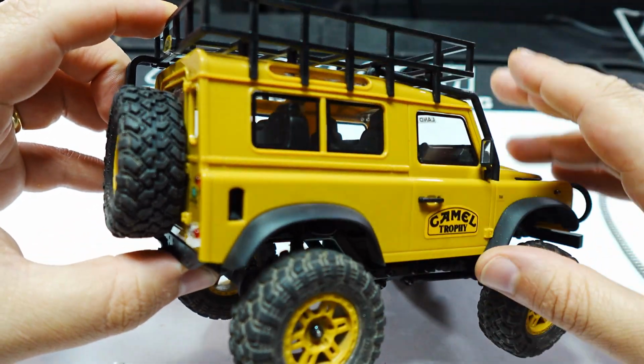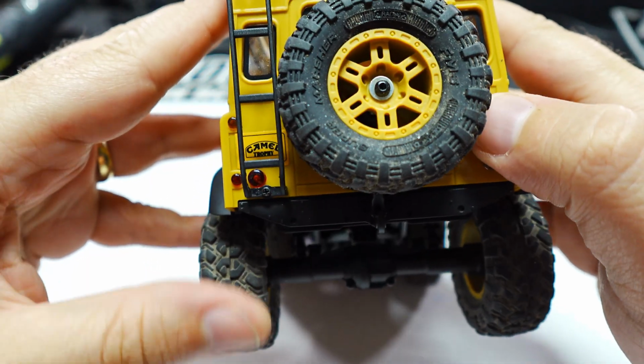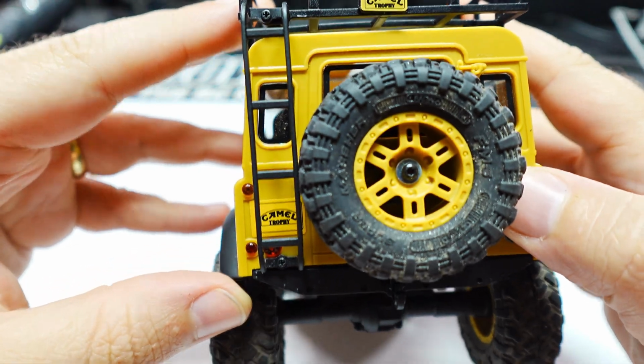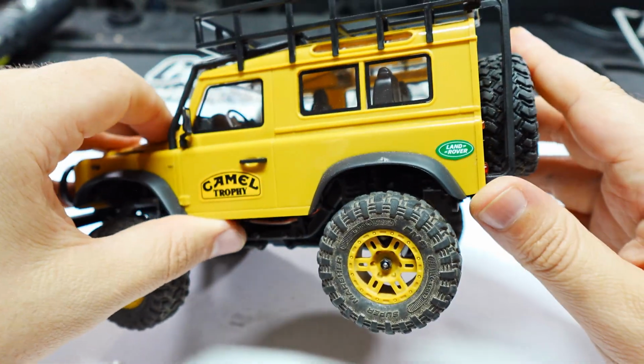Like the fuel tank area, I like that. That could have just been yellow and people would have still liked it. The taillights look really good. Just nice detail here. This spare tire does come with it. It just doesn't come installed. You have to pop it on yourself.